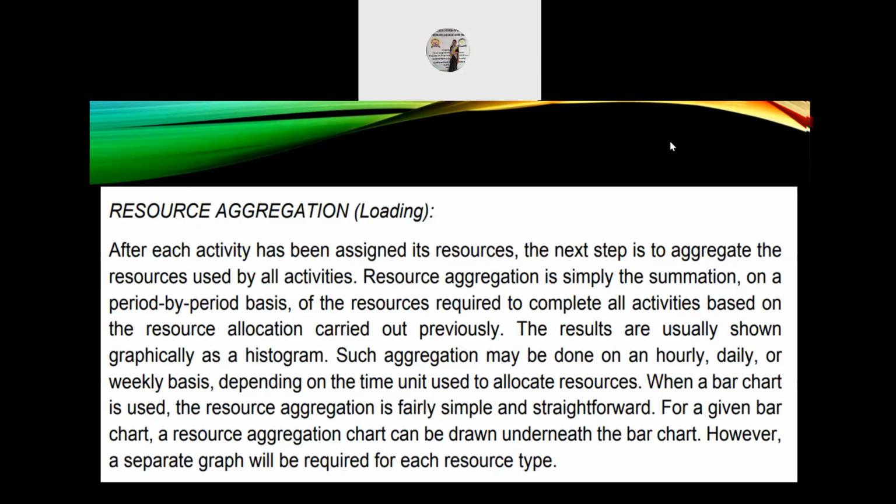Such aggregation may be done on an hourly, daily, or weekly basis depending on the time unit used to allocate the resources. When a bar chart is used, the resource aggregation is fairly simple and straightforward. For a given bar chart, a resource aggregation chart can be drawn underneath the bar chart. However, a separate graph will be required for each resource type.